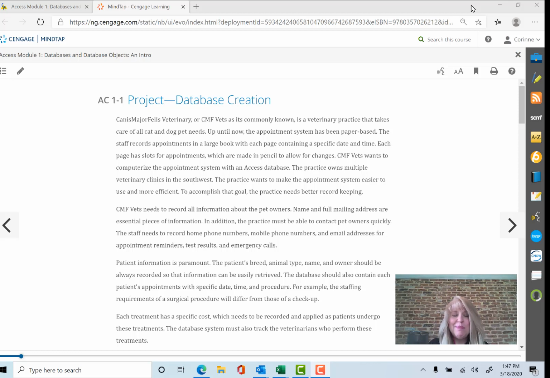So, with that in mind, let me go through the Access Module 1 chapter so that you're able to do your very first assignment in Access. First thing, you will need a PC, not a Mac, because Microsoft Access can only be installed on a PC. So ask around, see whose PC you can use, and you can download it from our announcements page in Canvas if you don't have Microsoft Access on a PC.